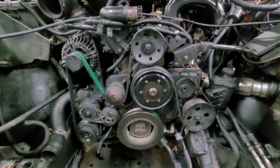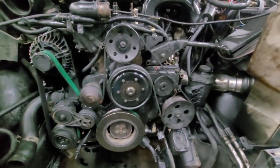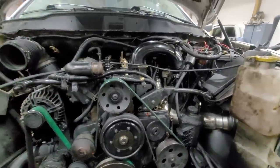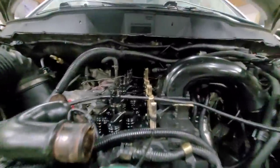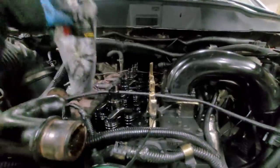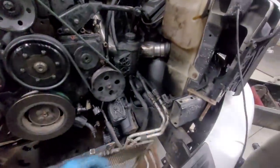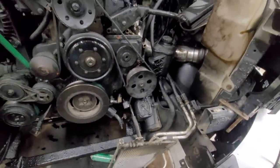So now we're at the point where we will get as much of this thrown back on as possible before we have to go get Liam, and then we'll finish it up tonight and let it sit overnight. We got to clean up the valve cover area up here so that we make sure we don't have any leaks up there as well — the cooling system — throw this piece back in and yeah, slow and steady.